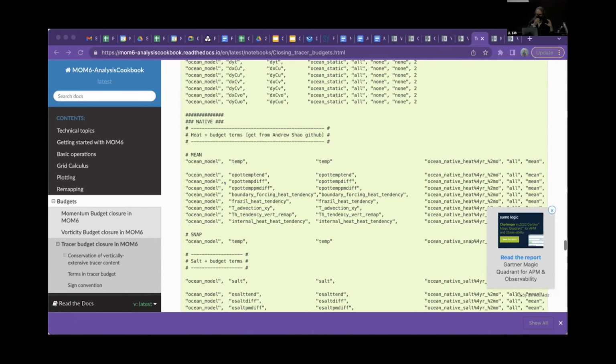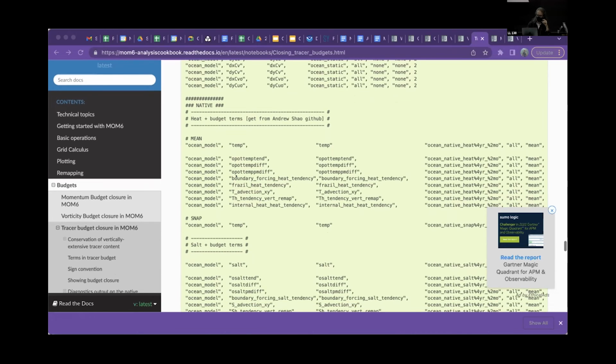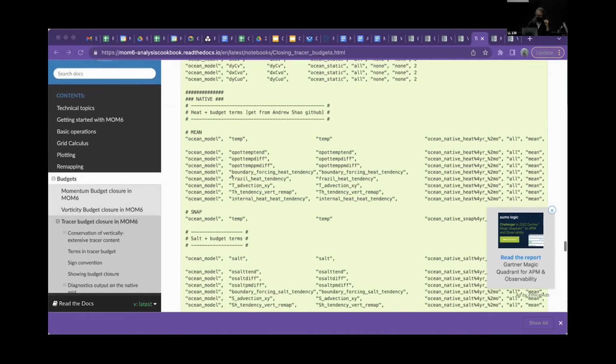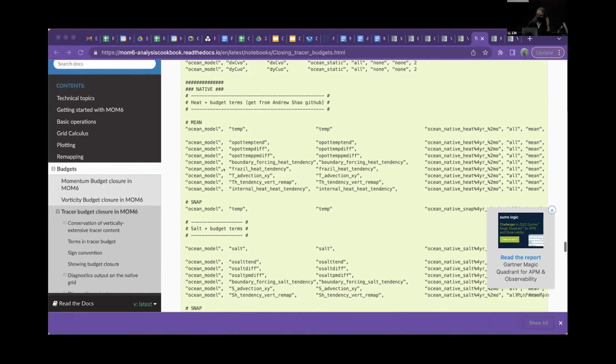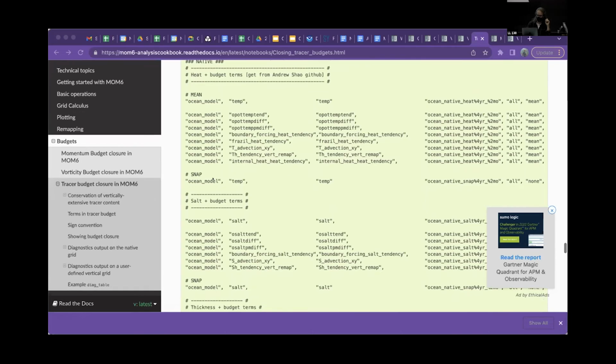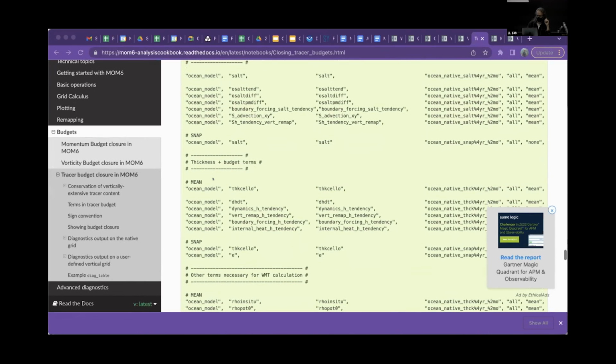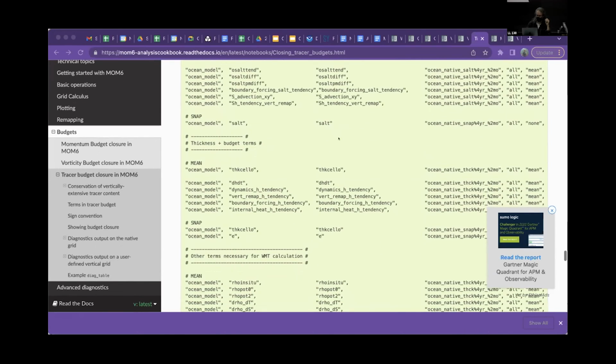The save budget terms true idea is sort of a nice thought, but these terms are coming from different modules, and so you would have to pass a lot of logicals through different modules, which becomes clumsy. So it's best, at least so far, that we've taken the diag table approach. The diagnostic manager, part of FMS used by MOM6, is actually pretty sophisticated and very flexible amongst the codes that I've seen around the world for other diagnostics. So make use of it, push it, find problems and limitations with it, and help develop better ways to do it if you find ways. So that's tracers, simple scalar fields.